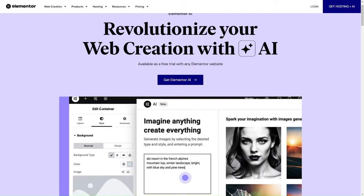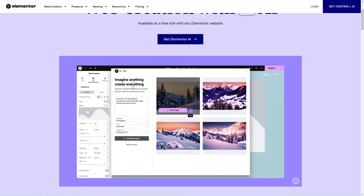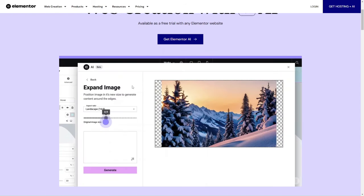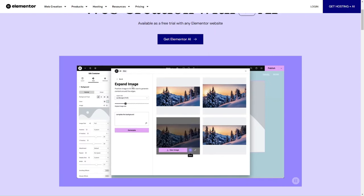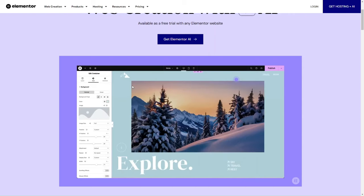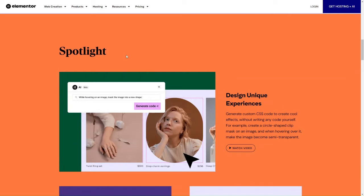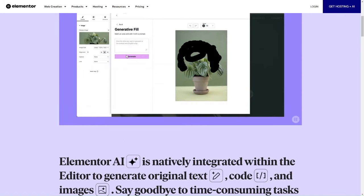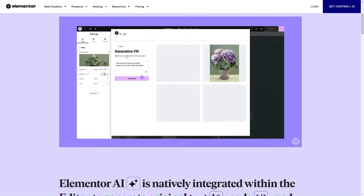The Elementor AI was quite easy to use. It was a good option for users who want a bit more flexibility and control over their website than what's offered by other website builders. However, with this one, I think it did require a little bit more basic knowledge of WordPress. If you already have some basic knowledge of WordPress, you'd still be fine setting up and getting started with Elementor AI, quite easy to use. If not, there is a little bit of a learning curve there, but there are so many tutorials out there as well. So it's not the steepest learning curve to get started, but still quite easy to use.